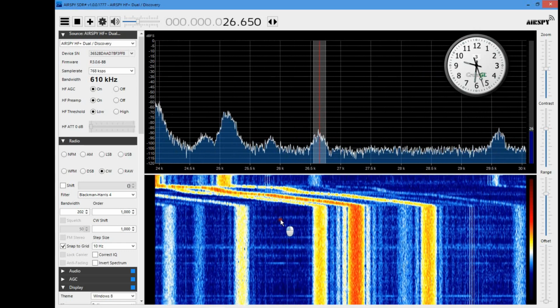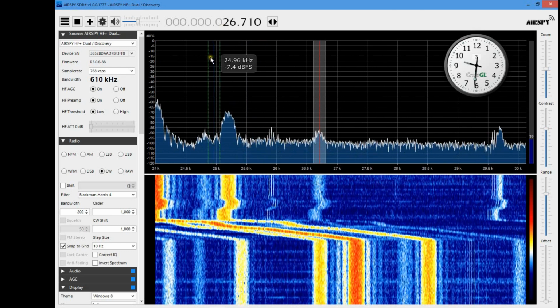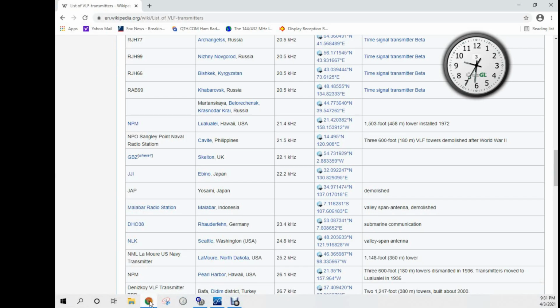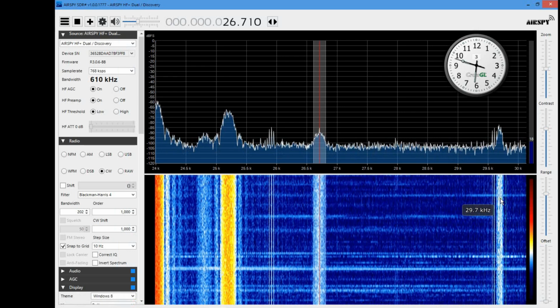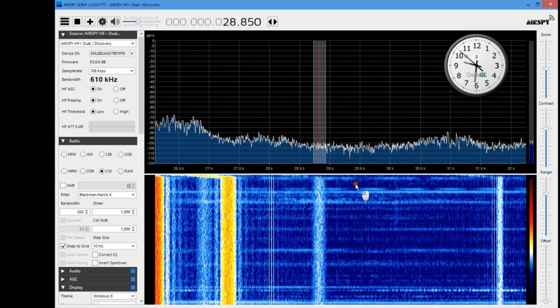So let's move up to this guy right here. This guy's pretty weak, but it's at 26.7. And this one I don't know. This one doesn't look familiar to me. 26.7. Turkey. Built around 2000. And our next one here looks like it's up around 30 kilohertz. So let's run right up there.